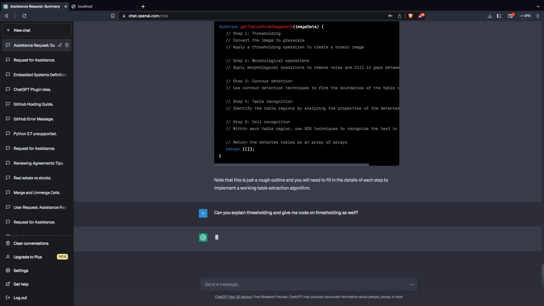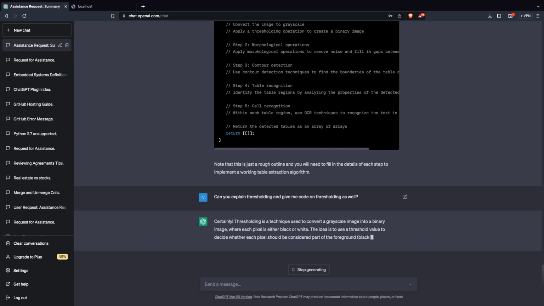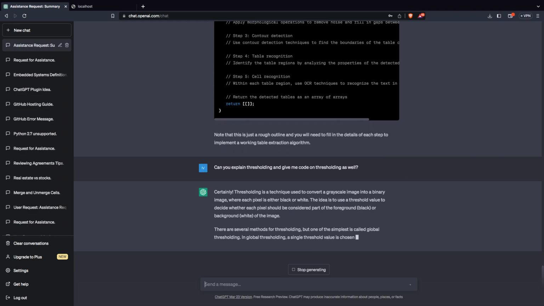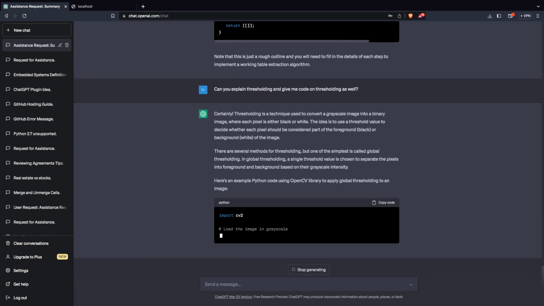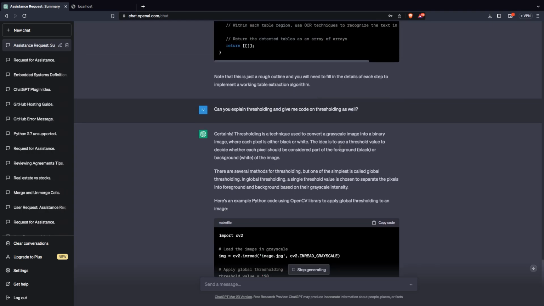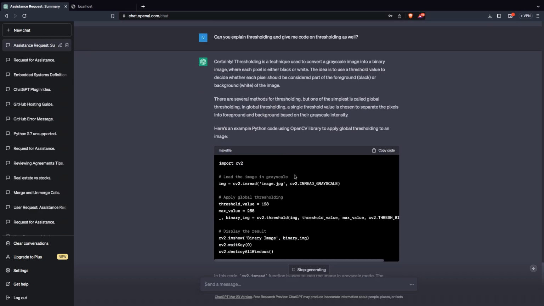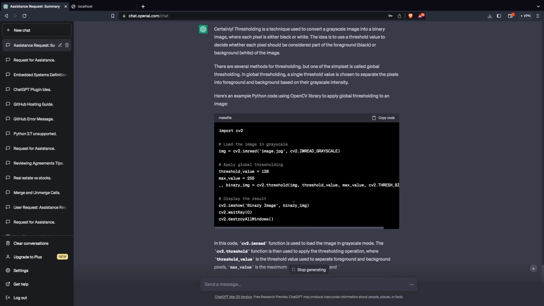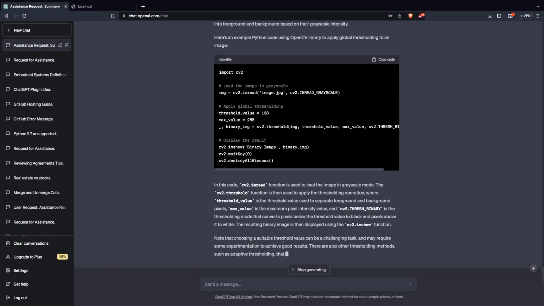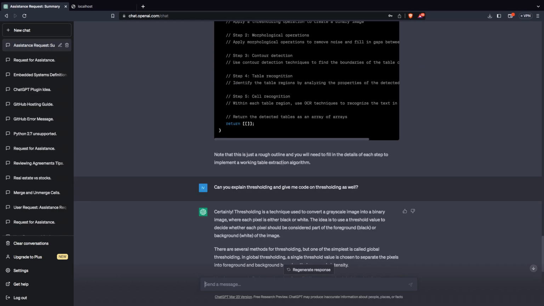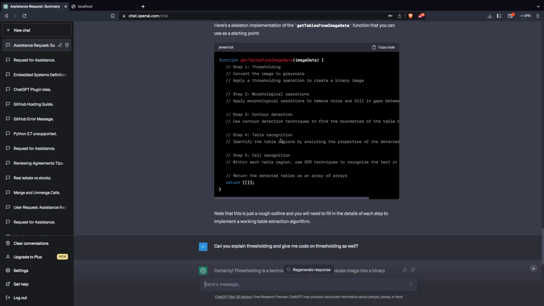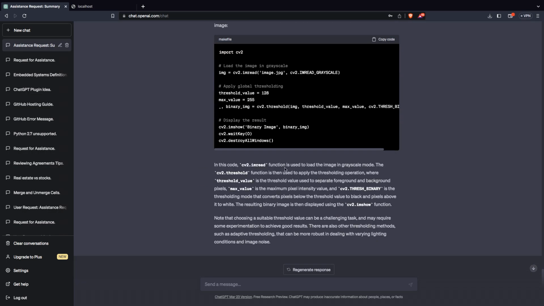It has given us five different things which we need to put in the function. Thresholding is a technique to convert a grayscale image into a binary image where each pixel is either black or white. The idea is to use a threshold to decide whether the pixel should be black or white. Here's an example Python code. Now it's showing Python code to apply global thresholding, but this doesn't go with the JavaScript function, right? So we need to be calling it separately.